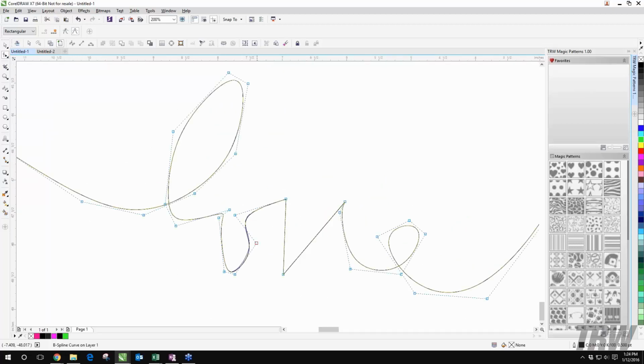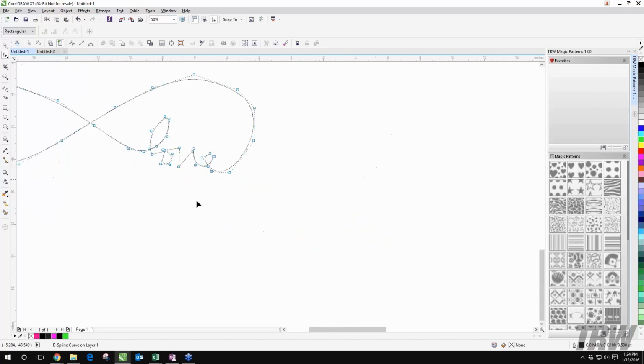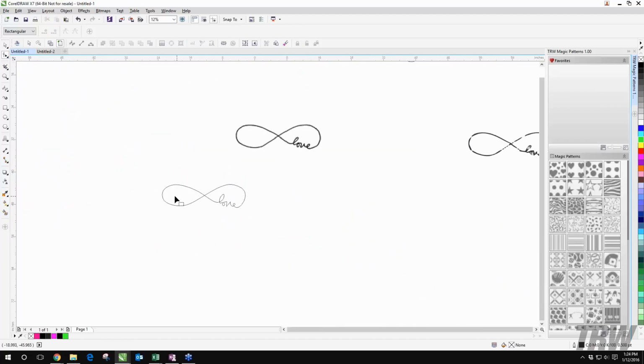And we'll make our O look a little bit more like an O. And this is something when you're tracing, you don't have to take your time that much. You don't have to be too careful because, again, you can always come in and just edit it just like this and make it look exactly how you want. That looks a little bit better.